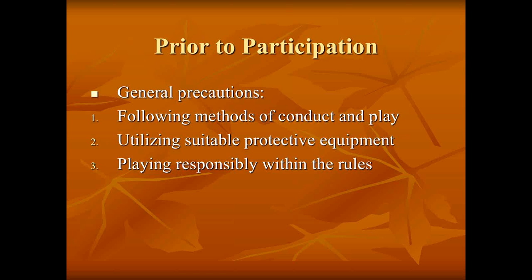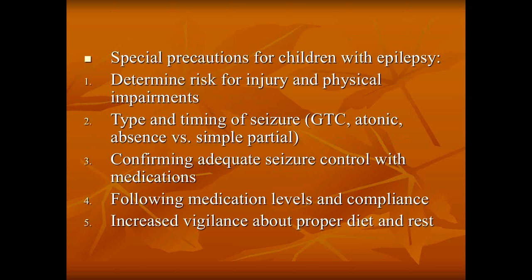Prior to participation, these are some general precautions that should be taken: following methods of conduct and play, utilizing suitable protective equipment such as a helmet, if appropriate, and playing responsibly within the rules of a given sport. Special precautions for children with epilepsy include determination of risks for injury and physical impairments depending on the type of sport, which I'll get into later on, and the type and timing of a seizure. Patients who have generalized seizures, such as generalized tonic-clonic seizures and atonic seizures, are at a much higher risk of getting injured during a sporting event than those with simple partial seizures, in which consciousness is completely preserved during the seizure.